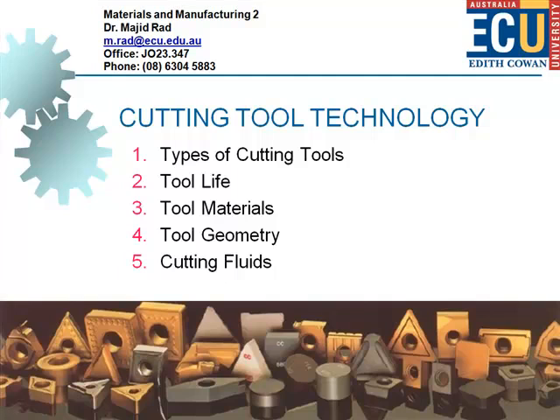Today we are going to talk about cutting tools. Well, when there is talk of manufacturing and machining, we need something in order to take the cut from the material. And in conventional and traditional machining processes, it's the cutting tool which is taking the cut and removing material from the workpiece.